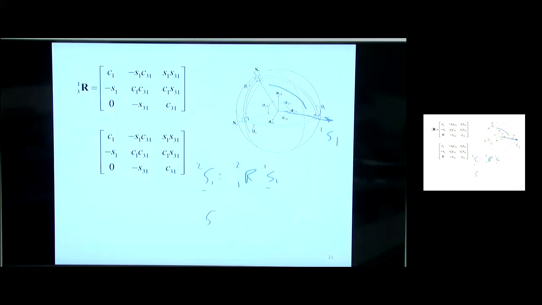Or I could have gotten S1 in the second by taking S1 in the first and going the other way. So I would have R1 to 3 and R3 to 2. And again, the 3 cancels. That's how I know I got it in the right order. And if I did all that, although I'm getting lazy because I'm not going to do all that on the board, you'd get another set of sine, cosine, and cosine laws. So now we've got 9 equations, right?